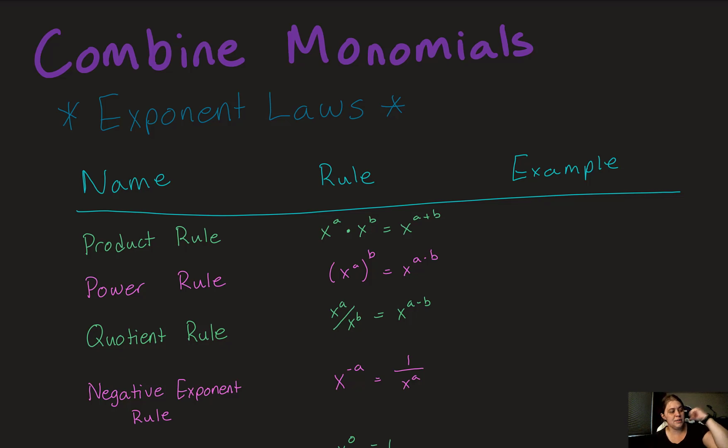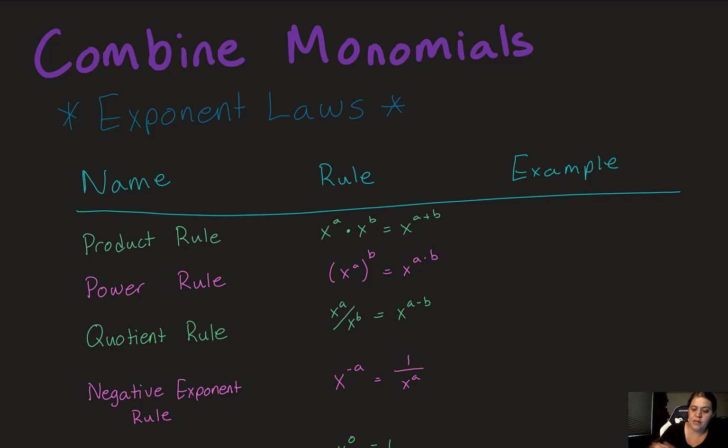Alright, so now we are going to be talking about the chart on the next page. Yay, so many charts. Awesome. So now we're going to be talking about how we combine monomials. Specifically using exponent laws is kind of where we're focusing in on this first bit. So when we have exponent laws, we have these various different things, and we're going to be talking through a couple different examples.